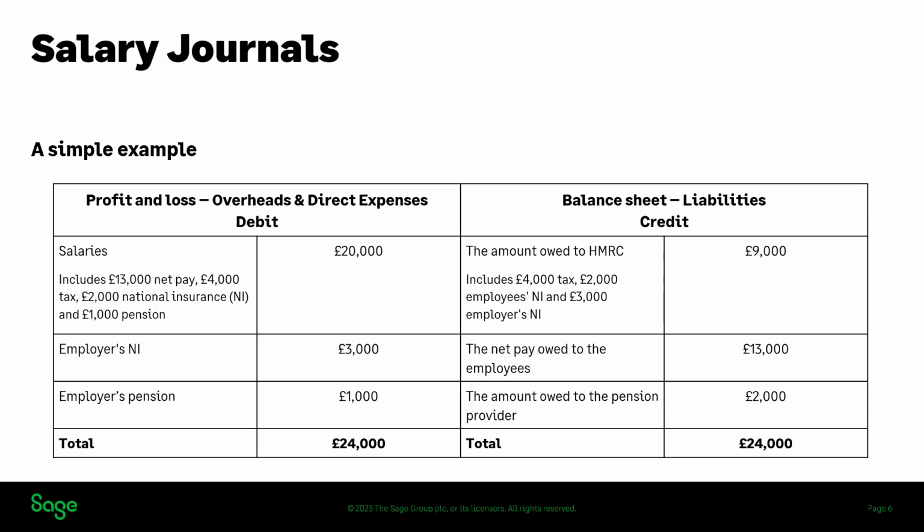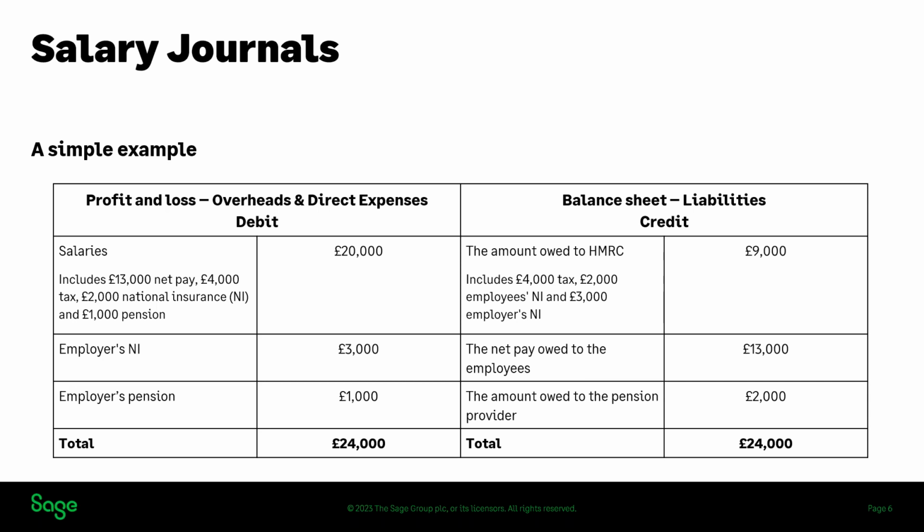So establishing those liabilities. What you'll then do at some point is, when you pay those liabilities, so you pay your employees, you pay the national insurance, you pay the pay as you earn, you'll be posting bank payments to those liability nominal codes to essentially zero them down. So you've got your expense that will build up over the financial year, whereas your liabilities, you'll put them on there as part of your journal, and then you will be essentially paying them off, assuming you're paying them off in full.